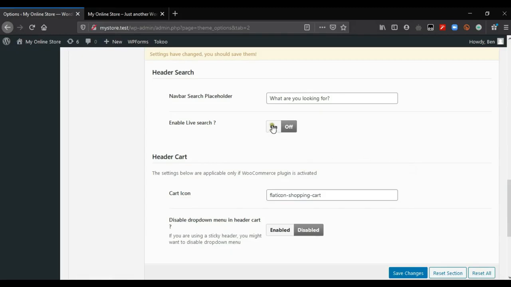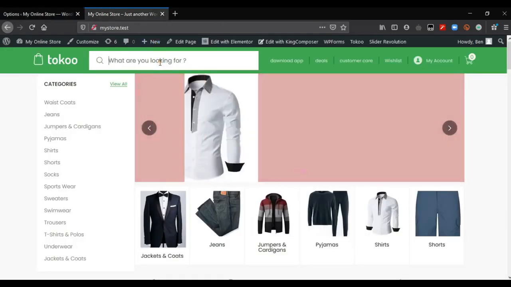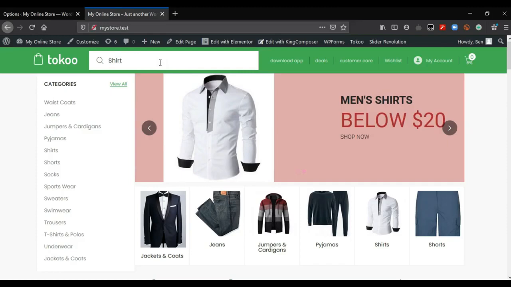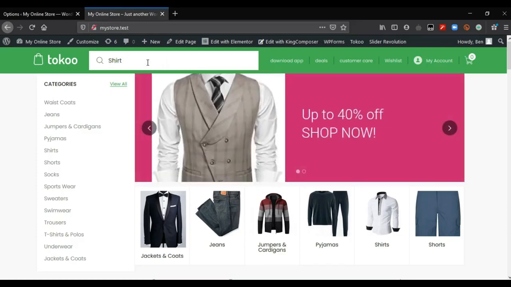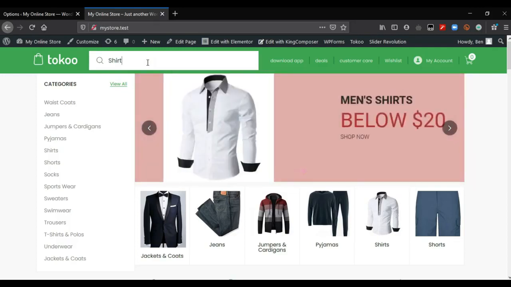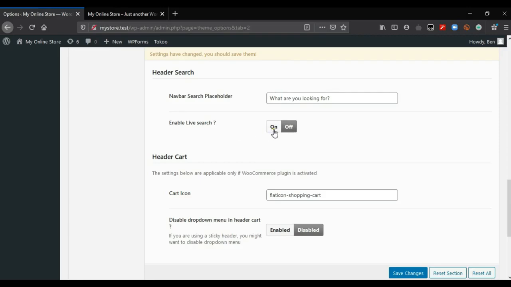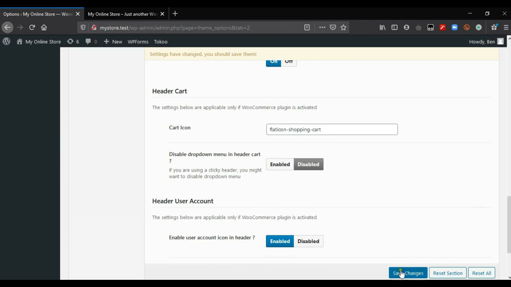There's also an option below this which enables users to see the products they are searching for in real time before they even finish searching for it. And that is the live search. Now it is off. So once it is off, when someone tries to type something like shirts, until the person presses enter, no result will be shown. But what if the system can show results as the user types, so that he can even select those that show up before he even finishes and presses enter? We can enable that one here, enable live search. So you click on. Let's save changes and see how this works.